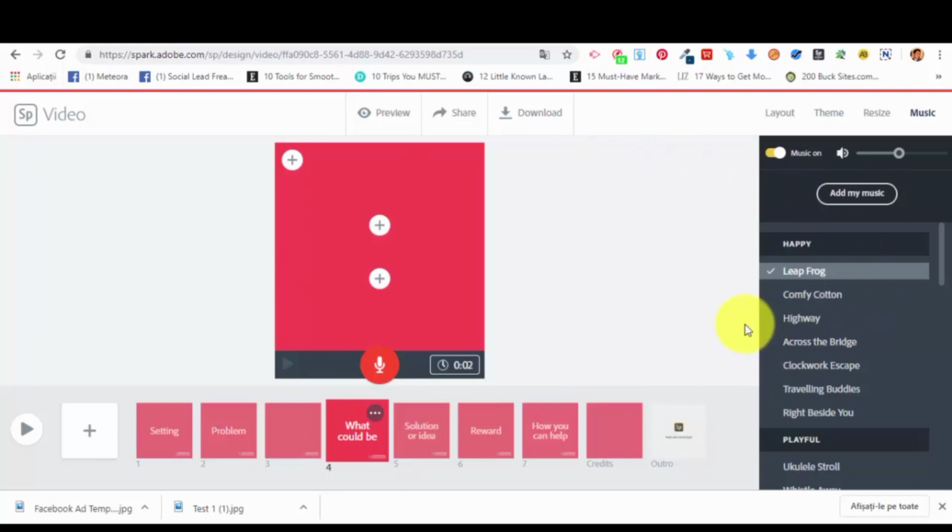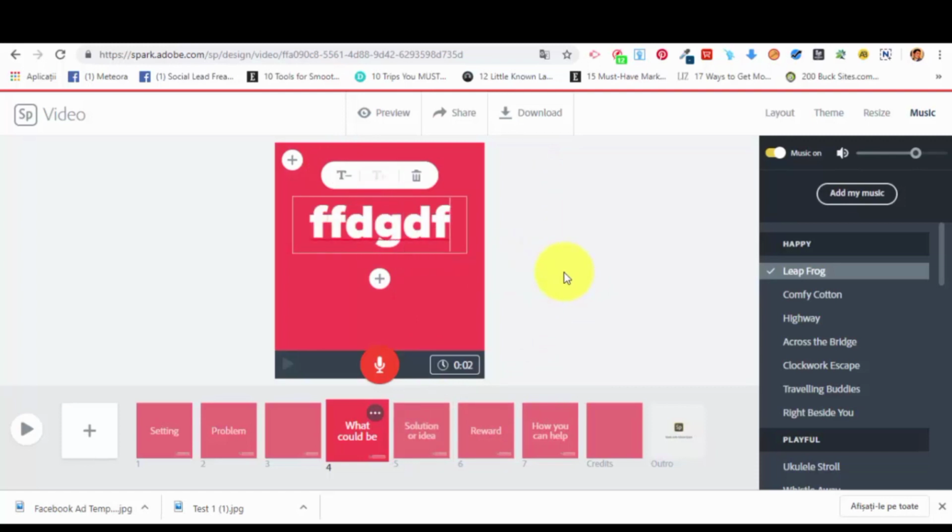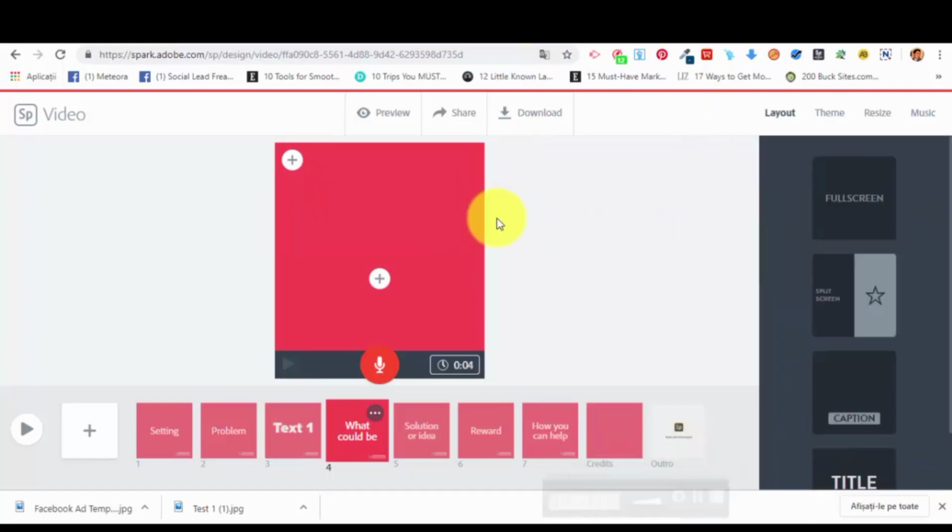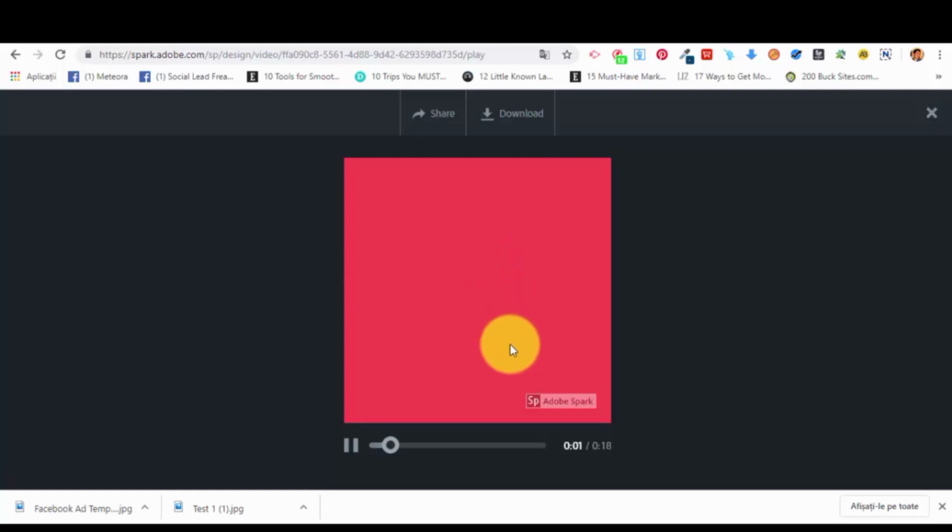After we are done with everything, with adding the music, the text, and absolutely everything, now let me show you, for example, how we can add content as well. Here we have text, okay, text 1. And after adding the text, we can move to the next slide and so on. That's pretty much it. It's not complicated at all, as you can see. And the best part is that you can preview your video. Let's select the preview option. We didn't add anything on the slide, so that's why it doesn't appear, only the text one.